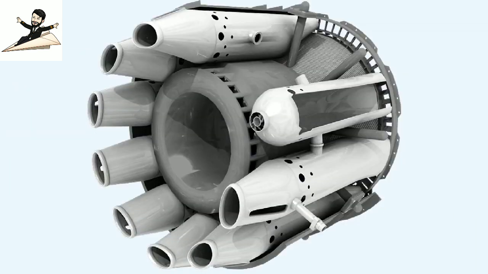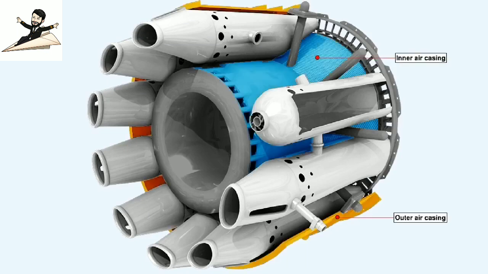The tubo-annular combustion chamber system, sometimes also called the cannular or can-annular system, differs from the multiple combustion chamber system in that it does not have individual air casings for each flame tube. A number of flame tubes are fitted within an inner and outer air casing, making this system a more compact unit.